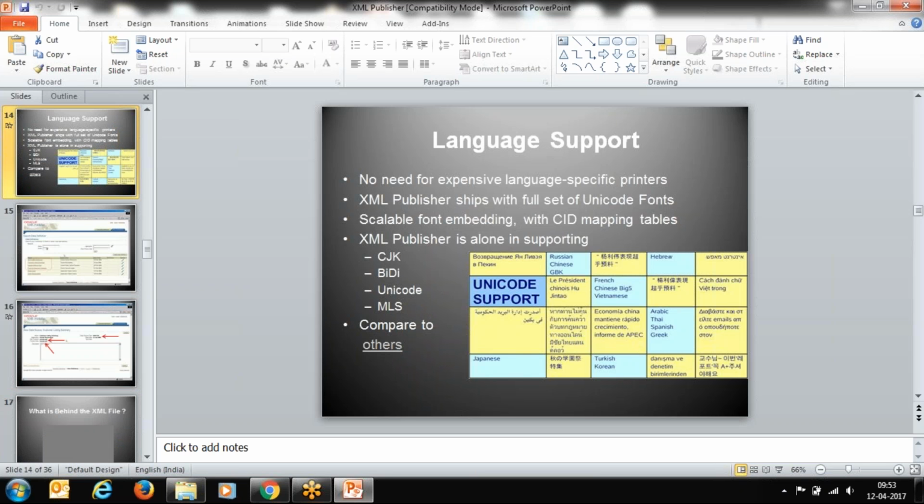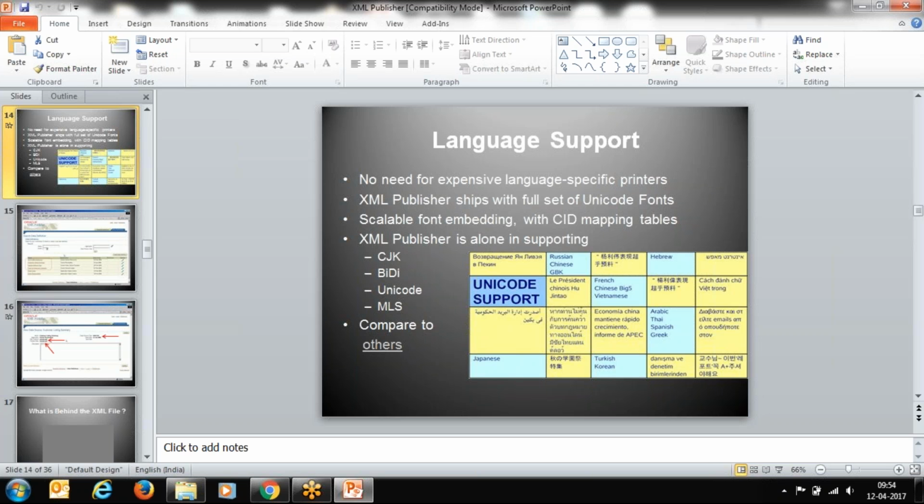We need not have any specific printer for that, which we require for RDF reports. To print an RDF report on a particular printer, let's say we are printing an invoice using an RDF report, setting up a printer in an RDF report is a very big task. Sometimes the alignment doesn't match and it goes out of the page, and sometimes the first invoice gets printed and overlaps the second page. Those kinds of issues were there when we were working in RDF.